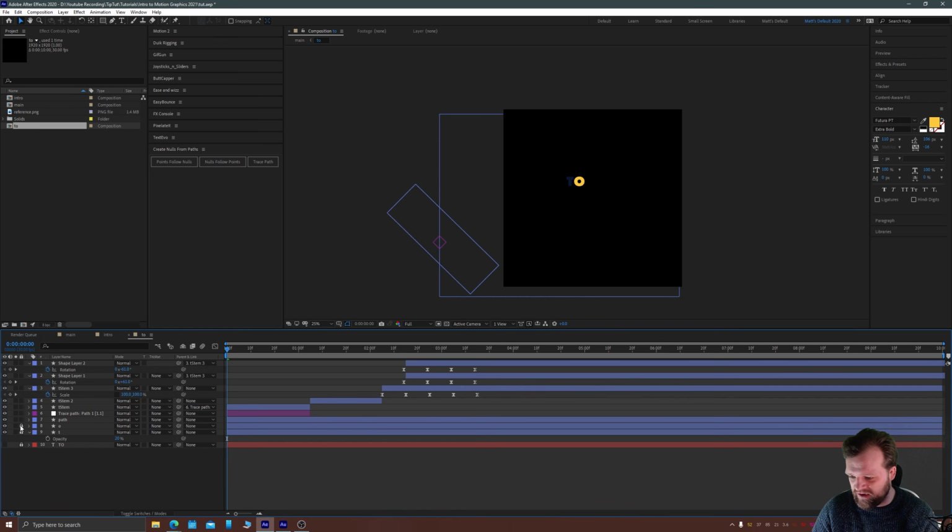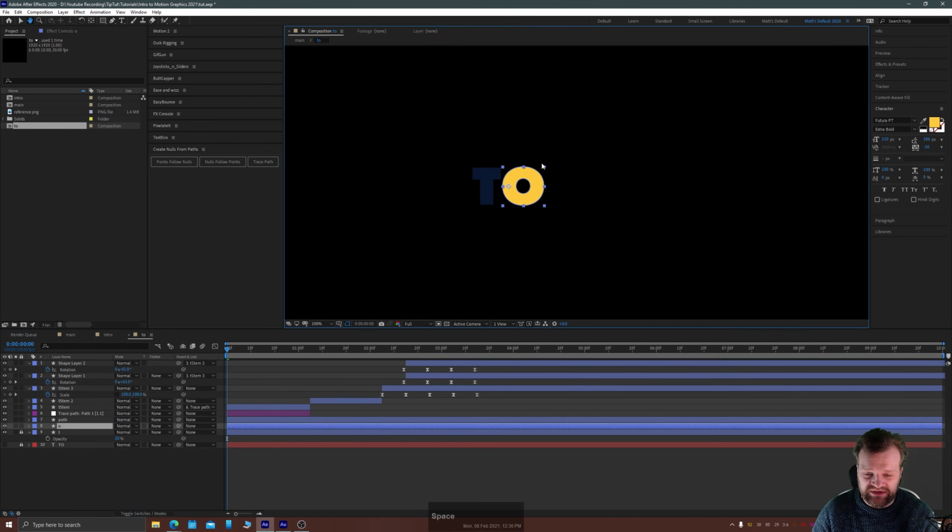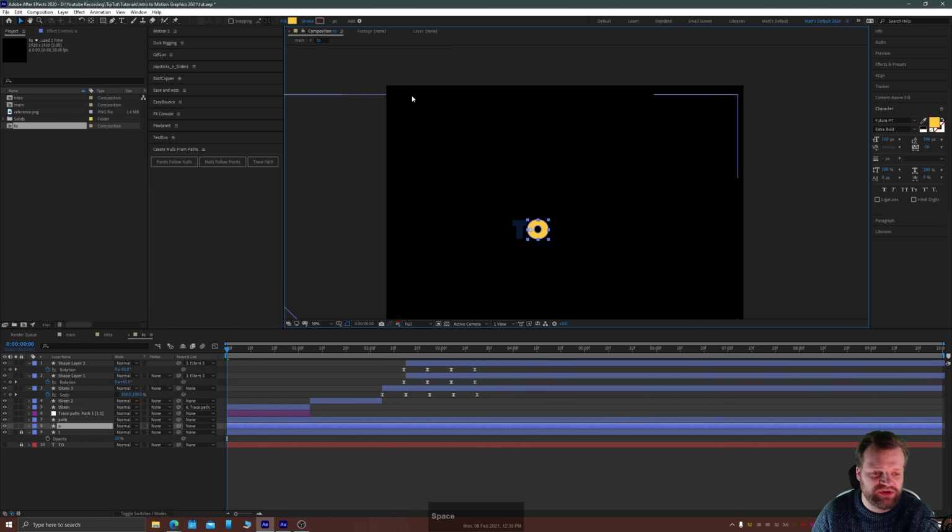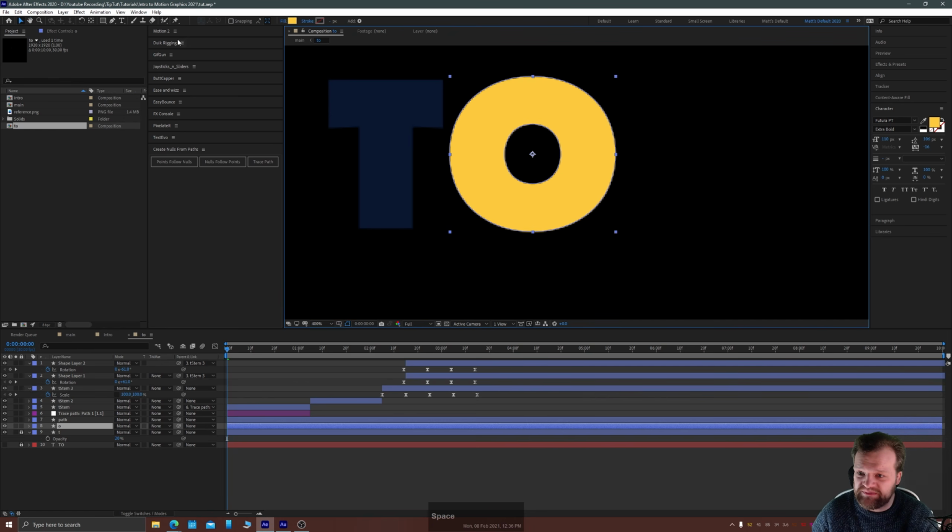We're going to make our O layer visible and unlock it because this is the layer that we're actually going to be doing the editing on. No sneaky duplicate shapes this time. Control-Alt-Home will place this at the center of the O, which is quite important. But because we're going to want to make this bounce, we're going to grab our pan behind tool and holding shift, we're just going to position it at the bottom of our O.